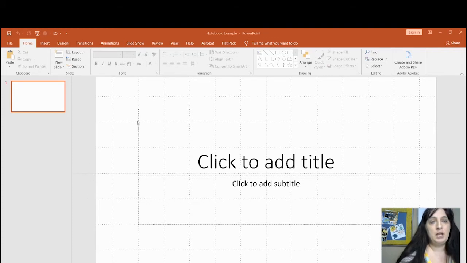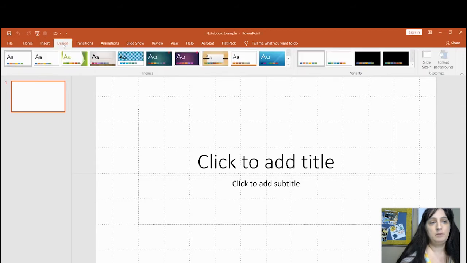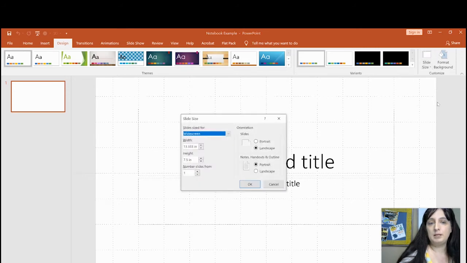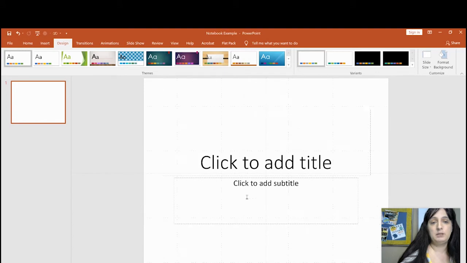So to change the size of the slide in PowerPoint, you go to Design and then to Slide Size. There's 2 standard sizes already on here, standard and widescreen, but I prefer to go to Custom Slide Size and then to change the width to 11 and the height to 8.5, so that way my slide is the same size as a normal sheet of paper. I find that this size also fits well for students that are using the notes on a tablet device like an iPad or a Chromebook.